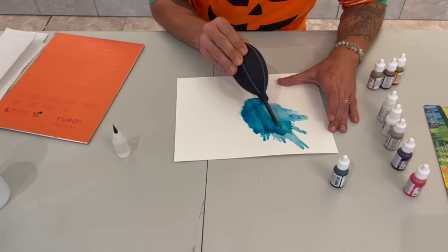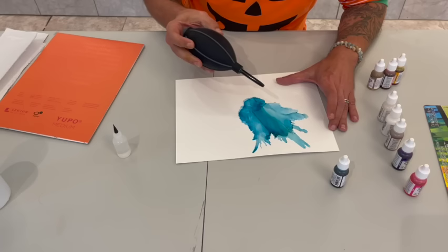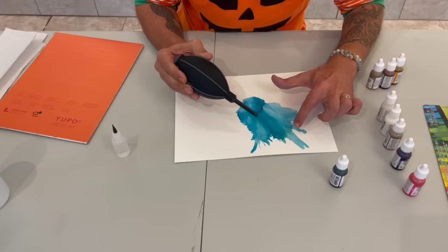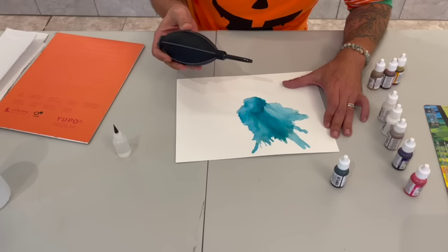I'm just pushing the pigment in one direction here. I wanna see how it dries and how it layers. I think that's one of the most beautiful parts of what I've seen of alcohol inks. I love the way it dries and layers. You get so much beautiful transparency. That's almost dry already. Wow, that dried fast.